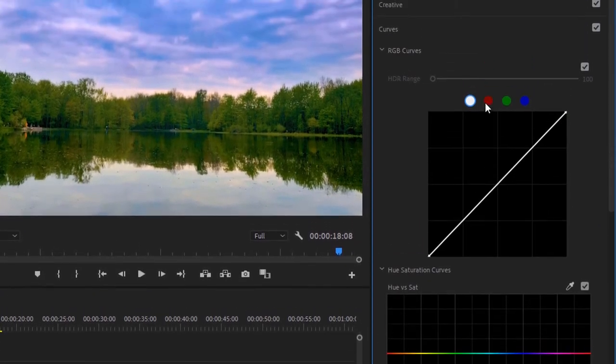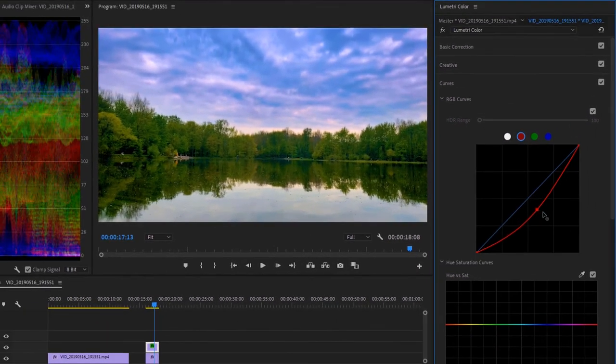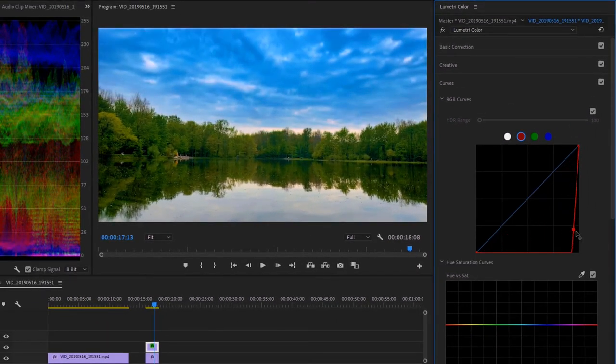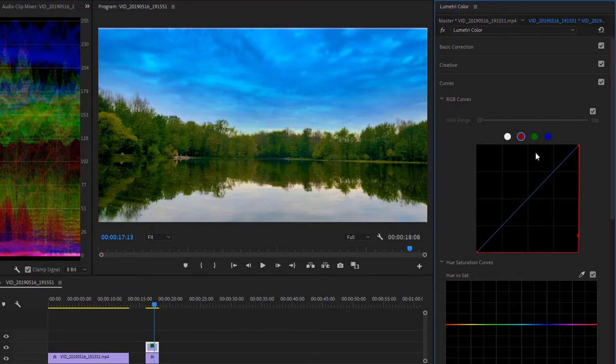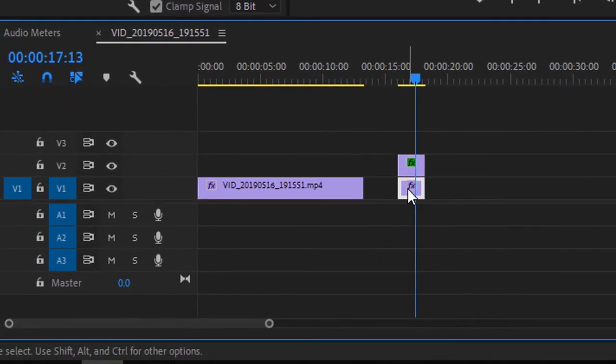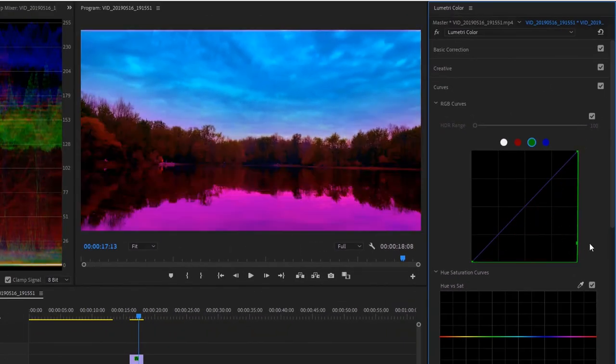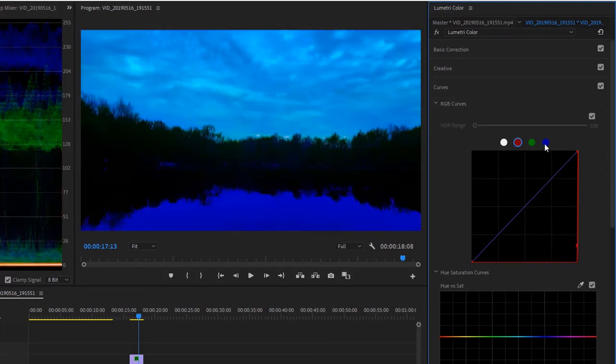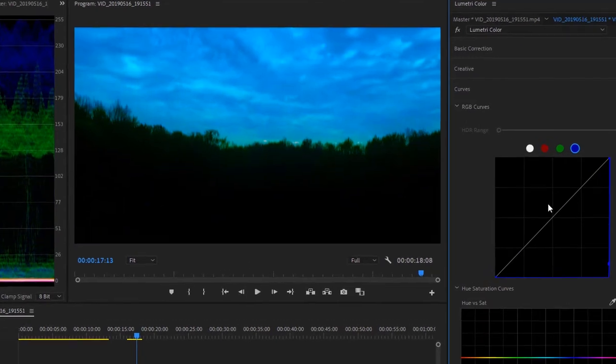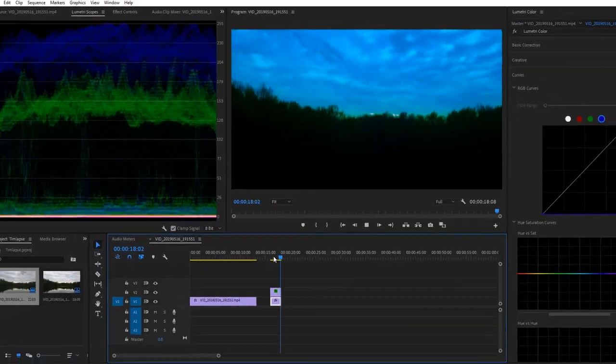If there's too much red in this image, you can just click on red and just pull all the red out. Check that out. Now, again, we're just working on the top half, so that's why you only see the top half changing there. But same thing with green. Let's click on the bottom. Now, we've got a bunch of green trees. Let's see what happens when we pull all the green out of this image. Yeah. And now let's pull the red out. I'm just curious. We got blue. We're going to end up with no image. That actually looks kind of cool.